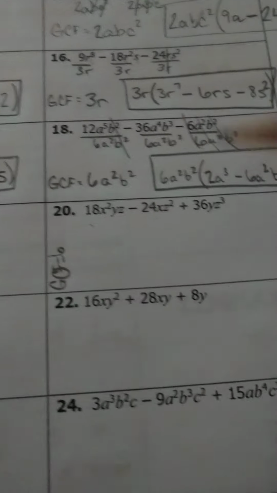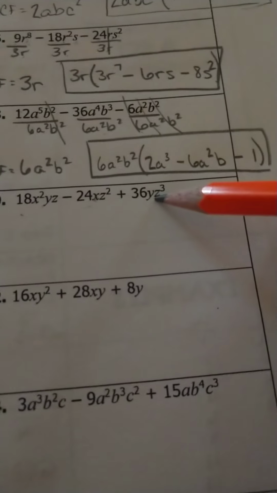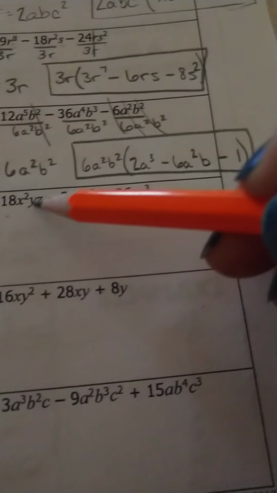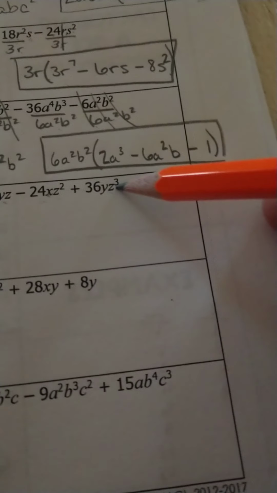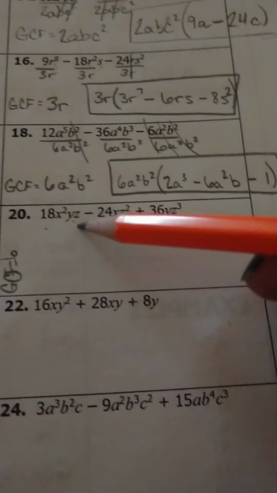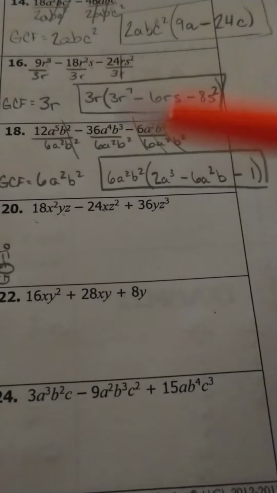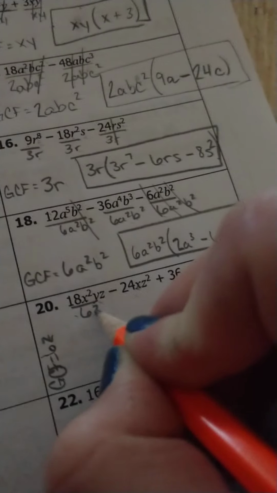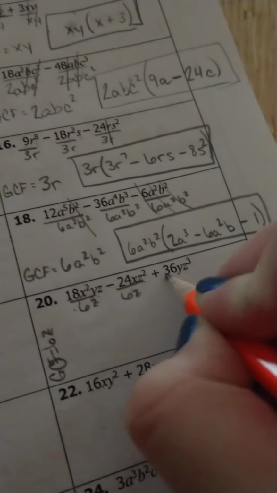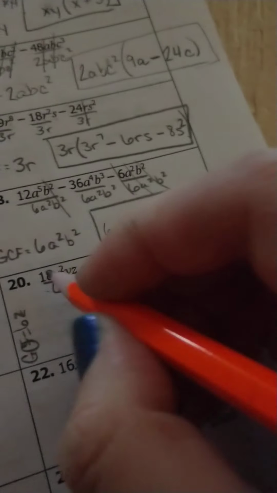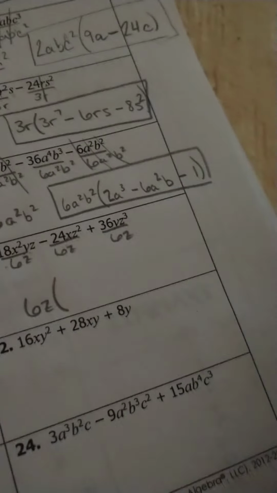So we're going to put that 6 right here. Then, sorry, I keep moving the camera on you guys. I've got x squared, x, no x. So I cannot pull out an x. I've got a y, no y, and a y. Cannot pull out a y. And I've got a z squared, and a z cubed. Hey, I've got a z in every term, so I can go ahead and yank out a z. So I'm going to divide everything by a 6z. 6z, 6z, 6z. So put that out front.